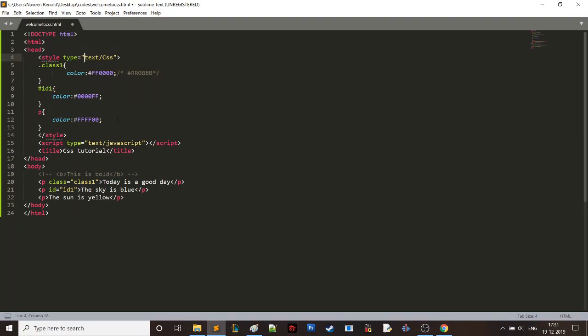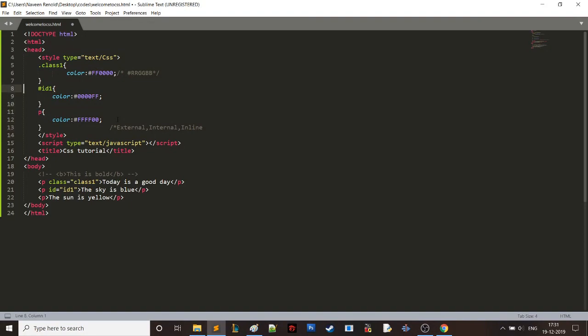Now we have applied CSS by putting it in the head, but sometimes if you want to apply specifically, you can directly give a CSS style here, or you can even use an external style sheet. So totally there are three ways. You can use an external style sheet and link it to your page. So external, that's the first thing, or you can use an internal one like I did, which is pretty common. And the third one is inline.